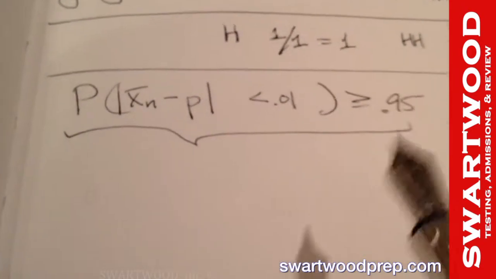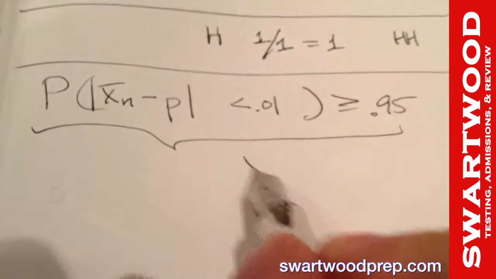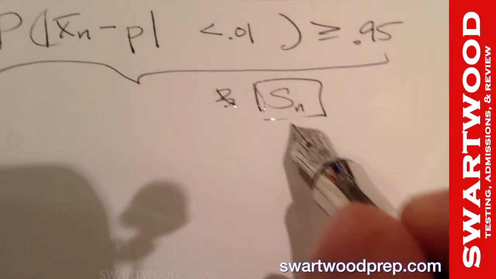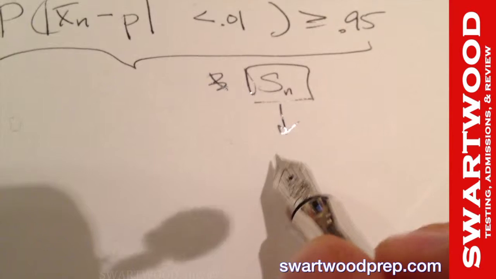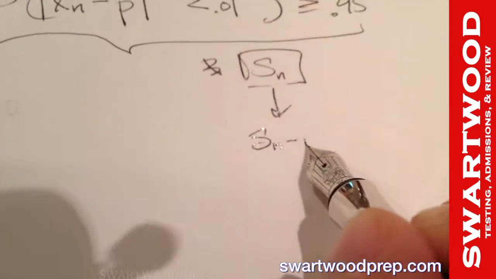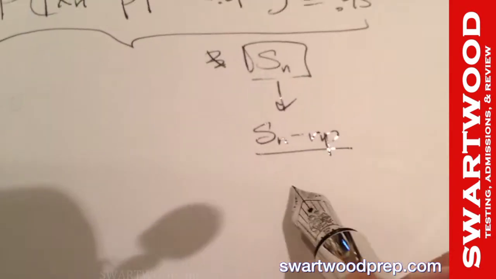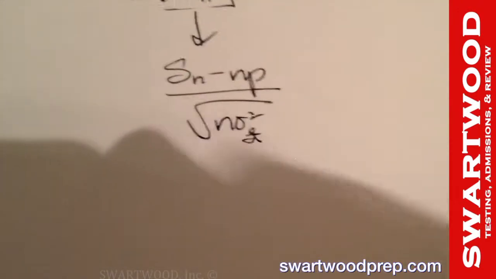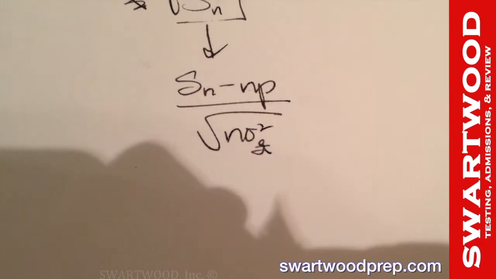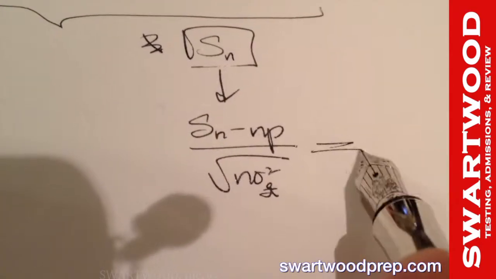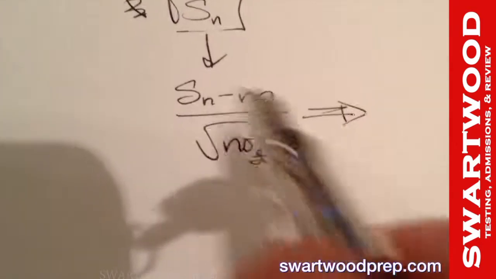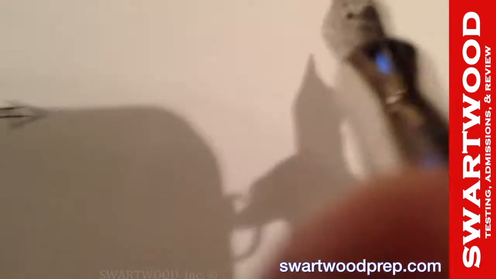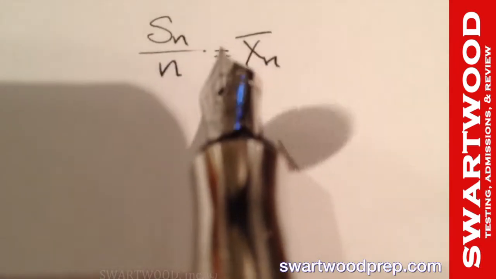Okay, first thing is, do you remember from the review, you had some variable, I think we called it S sub n, right? Counting the number of heads. And we turned this into a random variable. And we did that by saying what? Remember, it was your score minus the mean divided by basically the standard deviation. And I'll call that the standard deviation of the individual. So you guys remember that? Okay, so what I'm going to do now is, because it's more convenient, do you agree it's the same guy if you divide top and bottom by n. So if you divide S n by n, you get exactly what we wanted here, right?